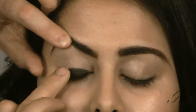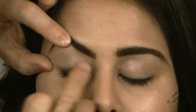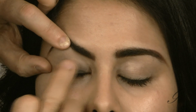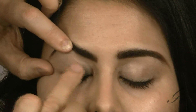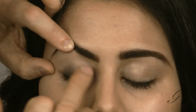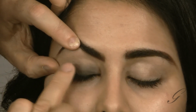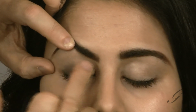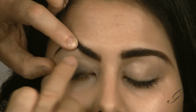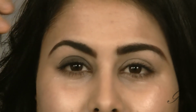Now I'm going to take my finger and gently smudge this liner over the ball of the eye. What I'm creating is a nice, creamy, saturated pigment base, and because it's creamy, it's going to create this beautiful effect when we put shadow over the top. And because we're doing a smoky eye, make sure you go all the way from the outer corner to the inner corner of the eye. You really want to fill up the eye with a gorgeous smoke effect. So open, please. So you see even already the smokiness is happening. And this is a really good technique to use before you start putting on your eyeshadow.